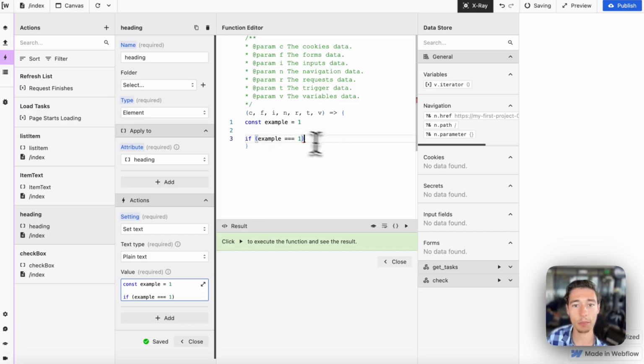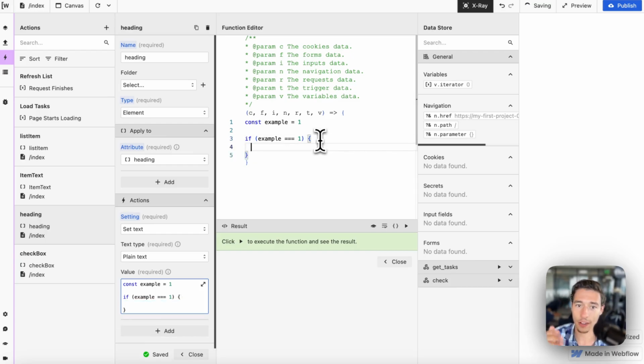So if example equals 1, I'm going to add a space, open close curly brace, and since Wized will already add the second curly brace and have you in the middle, you click return, and you're on the next line. On Mac it's return, on Windows it's enter, to go to the next line.